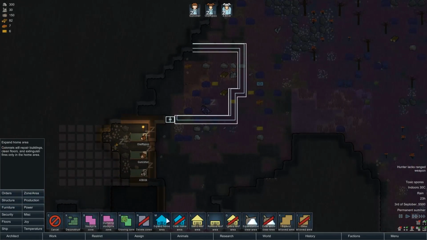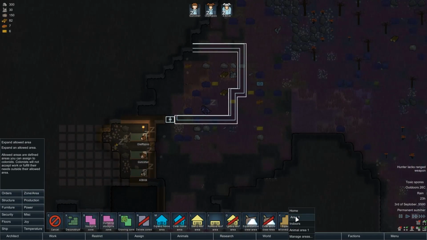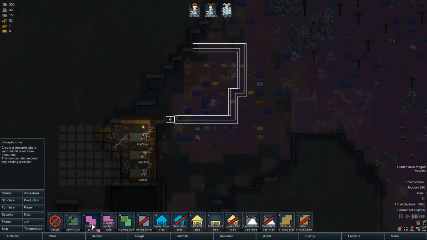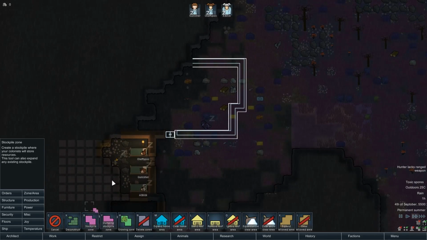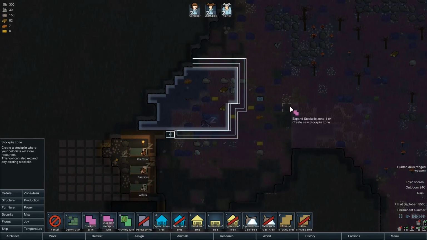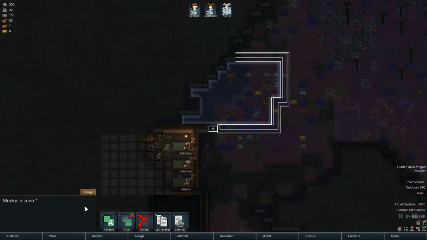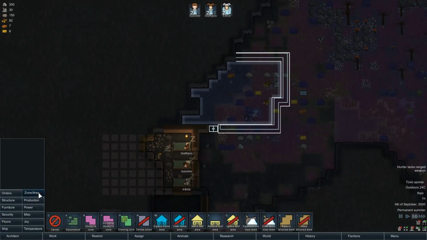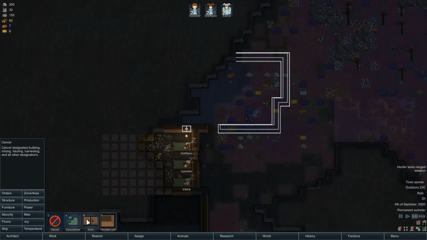So let's quickly, that one. I'm actually choosing the wrong thing here, aren't I? Stock zone. So if we delete... Can't even see that. It's too dark to actually see here. There, that's more like it. Stockpile zone 1. So hopefully they'll go and sort that out. In fact, what I'll do is I'll put a door there so they don't actually have to go outside to get to it. So let's cancel that and build a wall instead.